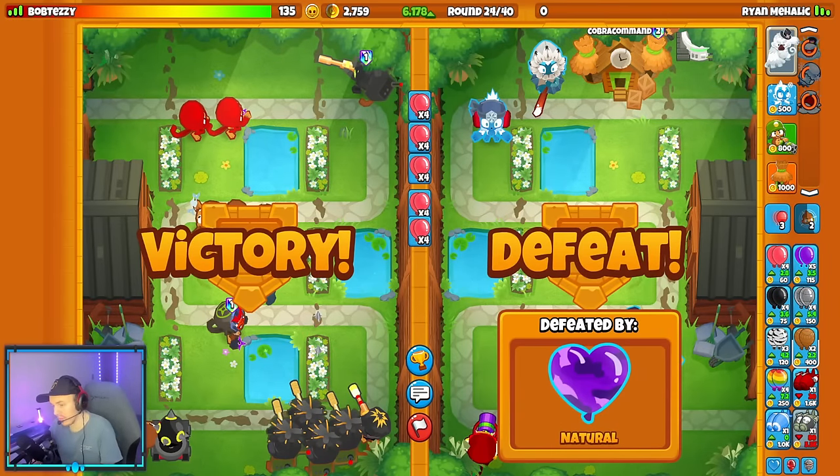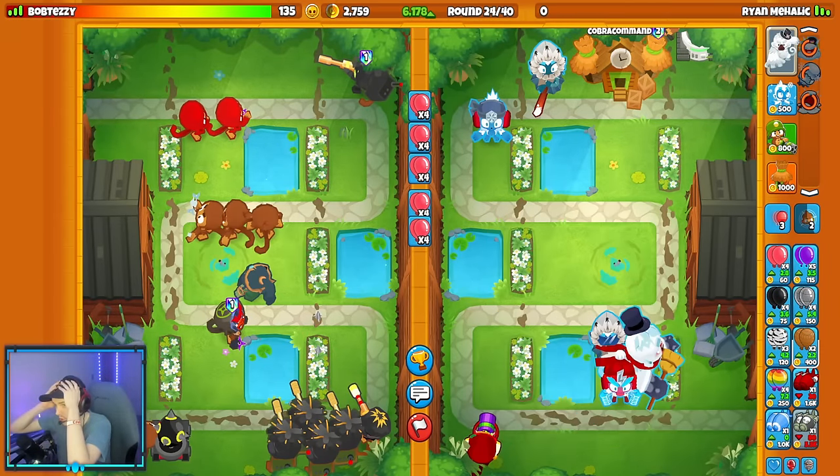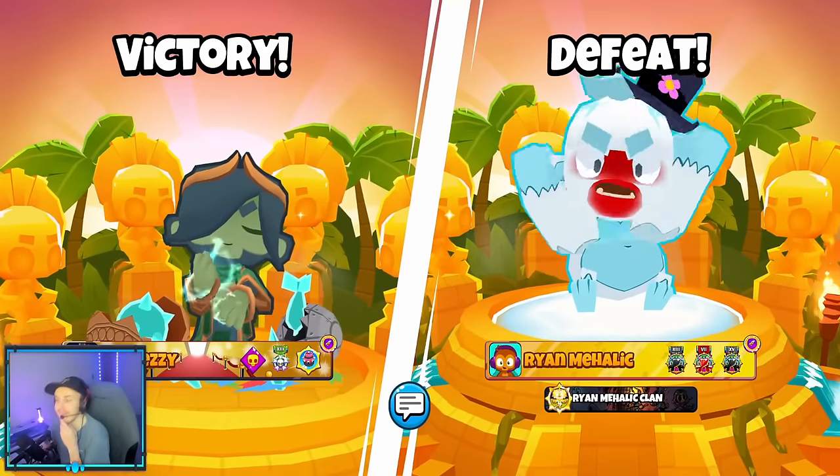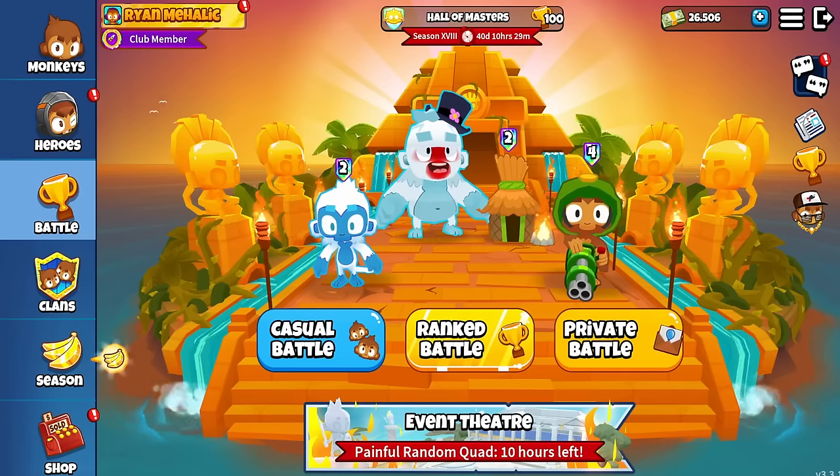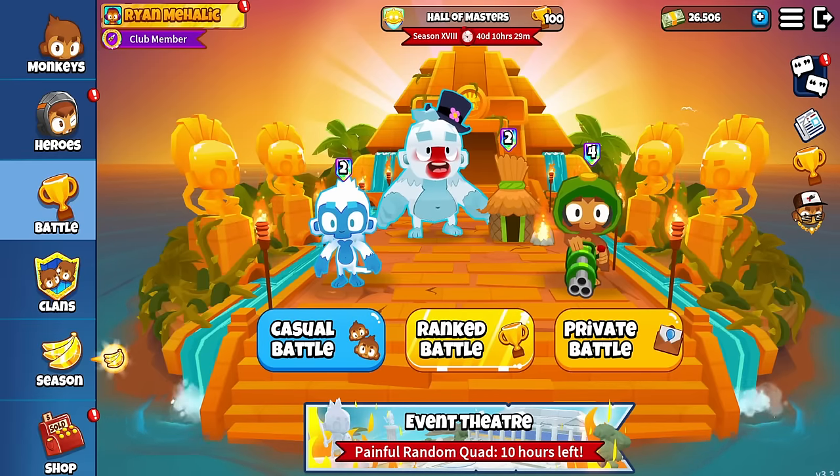The purple balloons from the AI path just ruined me, dude. There's no way. I just sold. I'm pretty salty after the last one, guys. I'm going to be honest with you. I had like 6,000 plus eco in round 24. I think I definitely would have hit 10K by round 30.